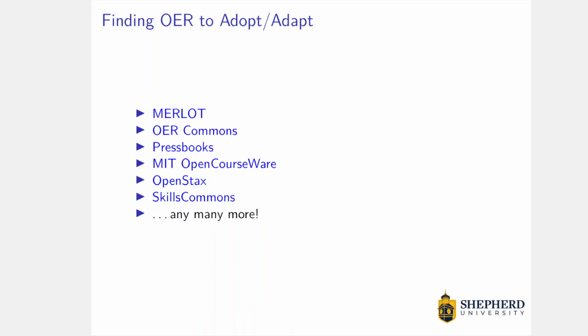And I've thrown this one in here especially for our colleagues at the community and technical colleges, because Skills Commons is doing something very interesting. And that is focusing on content that's not necessarily for our traditional academic university courses, but more of the hands-on skills. I think I've seen things there for aviation, various mechanical things, maybe nursing. I don't remember all the things that they have there. I don't spend a lot of time on that site because I don't teach those sorts of things.